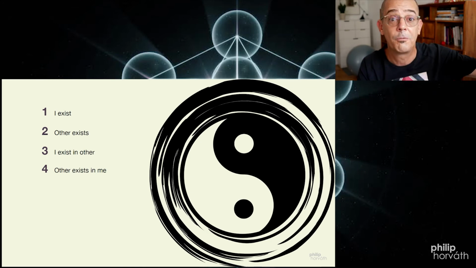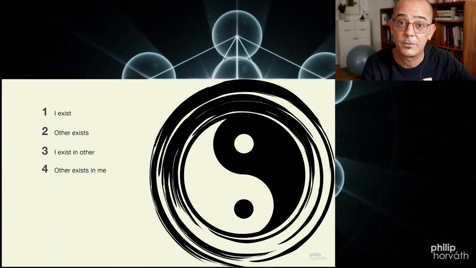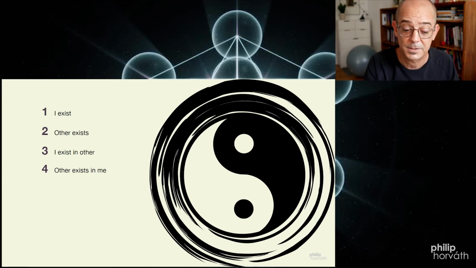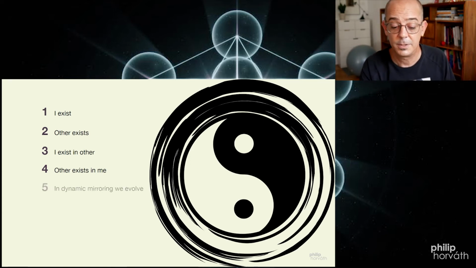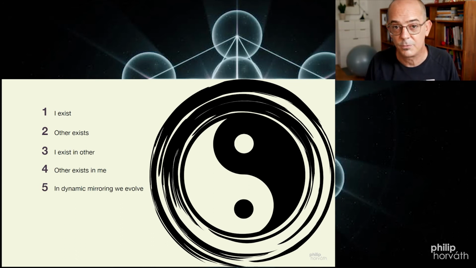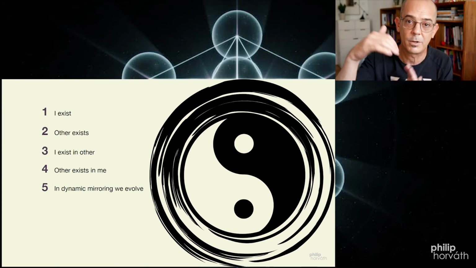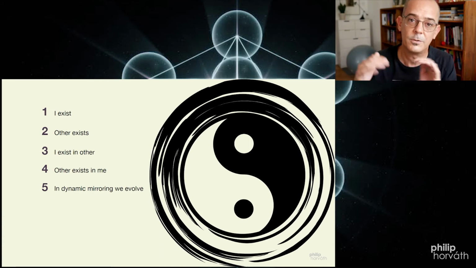Sometimes when you do good things, there's an element of bad in there, that also comes with or has bad consequences. And sometimes when you do bad things, there's also some good things in there. We learn from our mistakes. And so really the key here is that it's a constant dynamic. I mean, if you think about it, even the line between them is not a straight line, it's a squiggly line. And it means it's dynamic, it's moving. In this dynamic mirroring with each other, we continue to evolve.